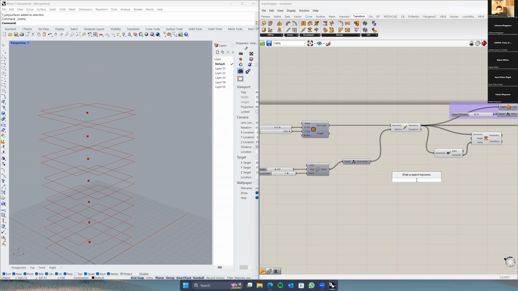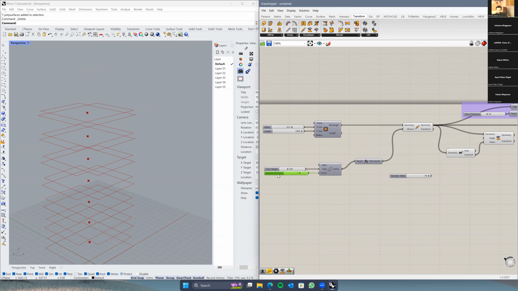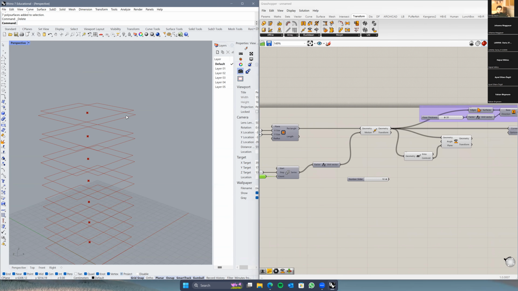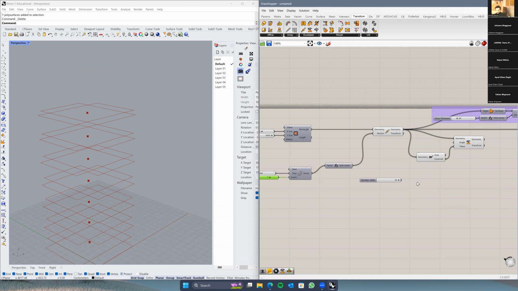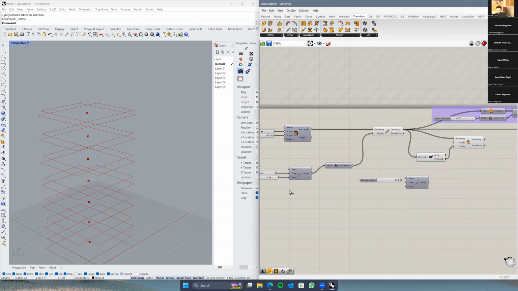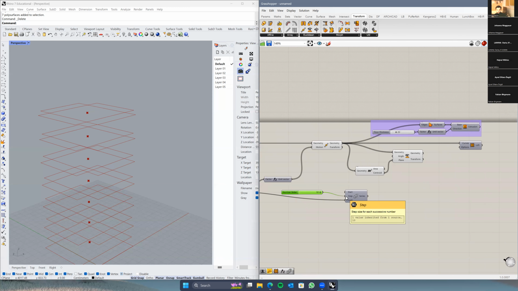So I want 10 degrees each time. I don't have to create a new count, I'm going to use the same amount because we have 7 items. We have 7 here. So I go series. I put my count to the count again, 7. And I put my step number as 10. So each of them will rotate 10.